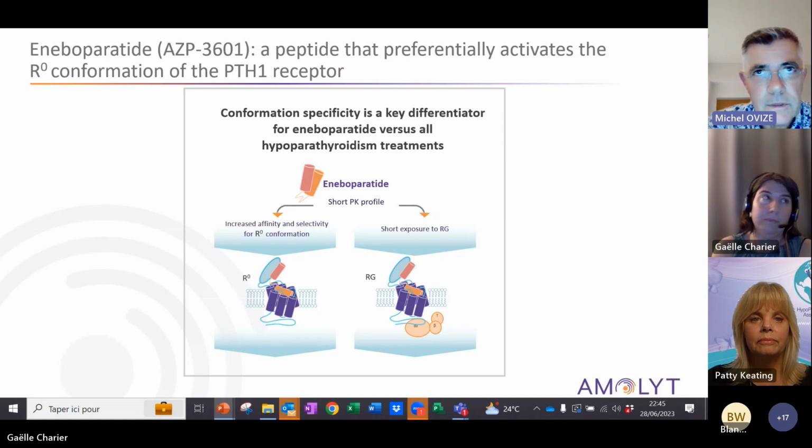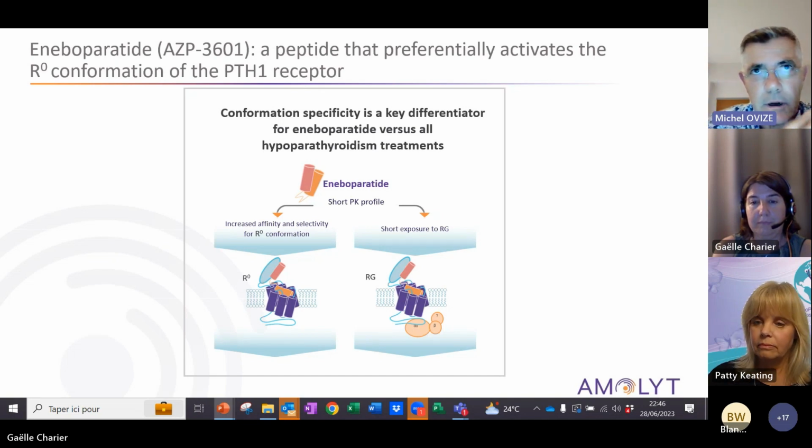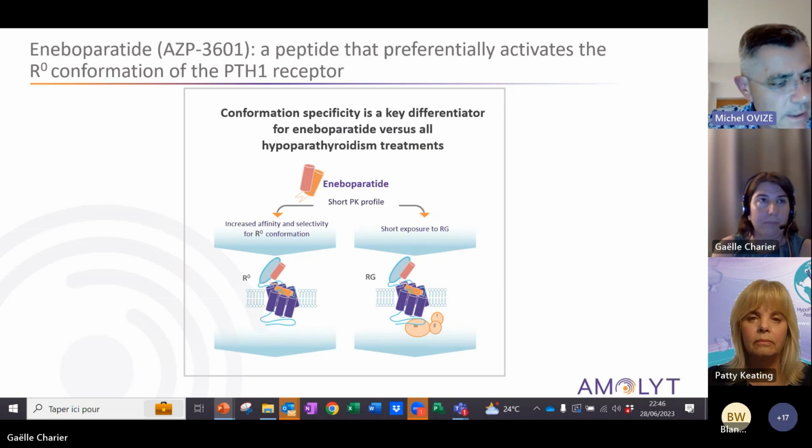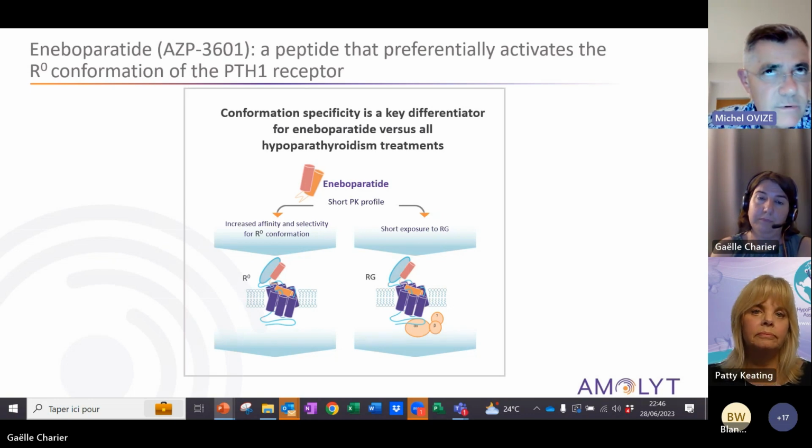So these drugs are coming from the mother PTH form, which is PTH 1-84, and ours is 1-34 or 1-36. They are modified forms of the initial mother drug, with different properties. The modifications brought to our compound have given this drug specific properties which I've described before: short half-life and prolonged duration of action.